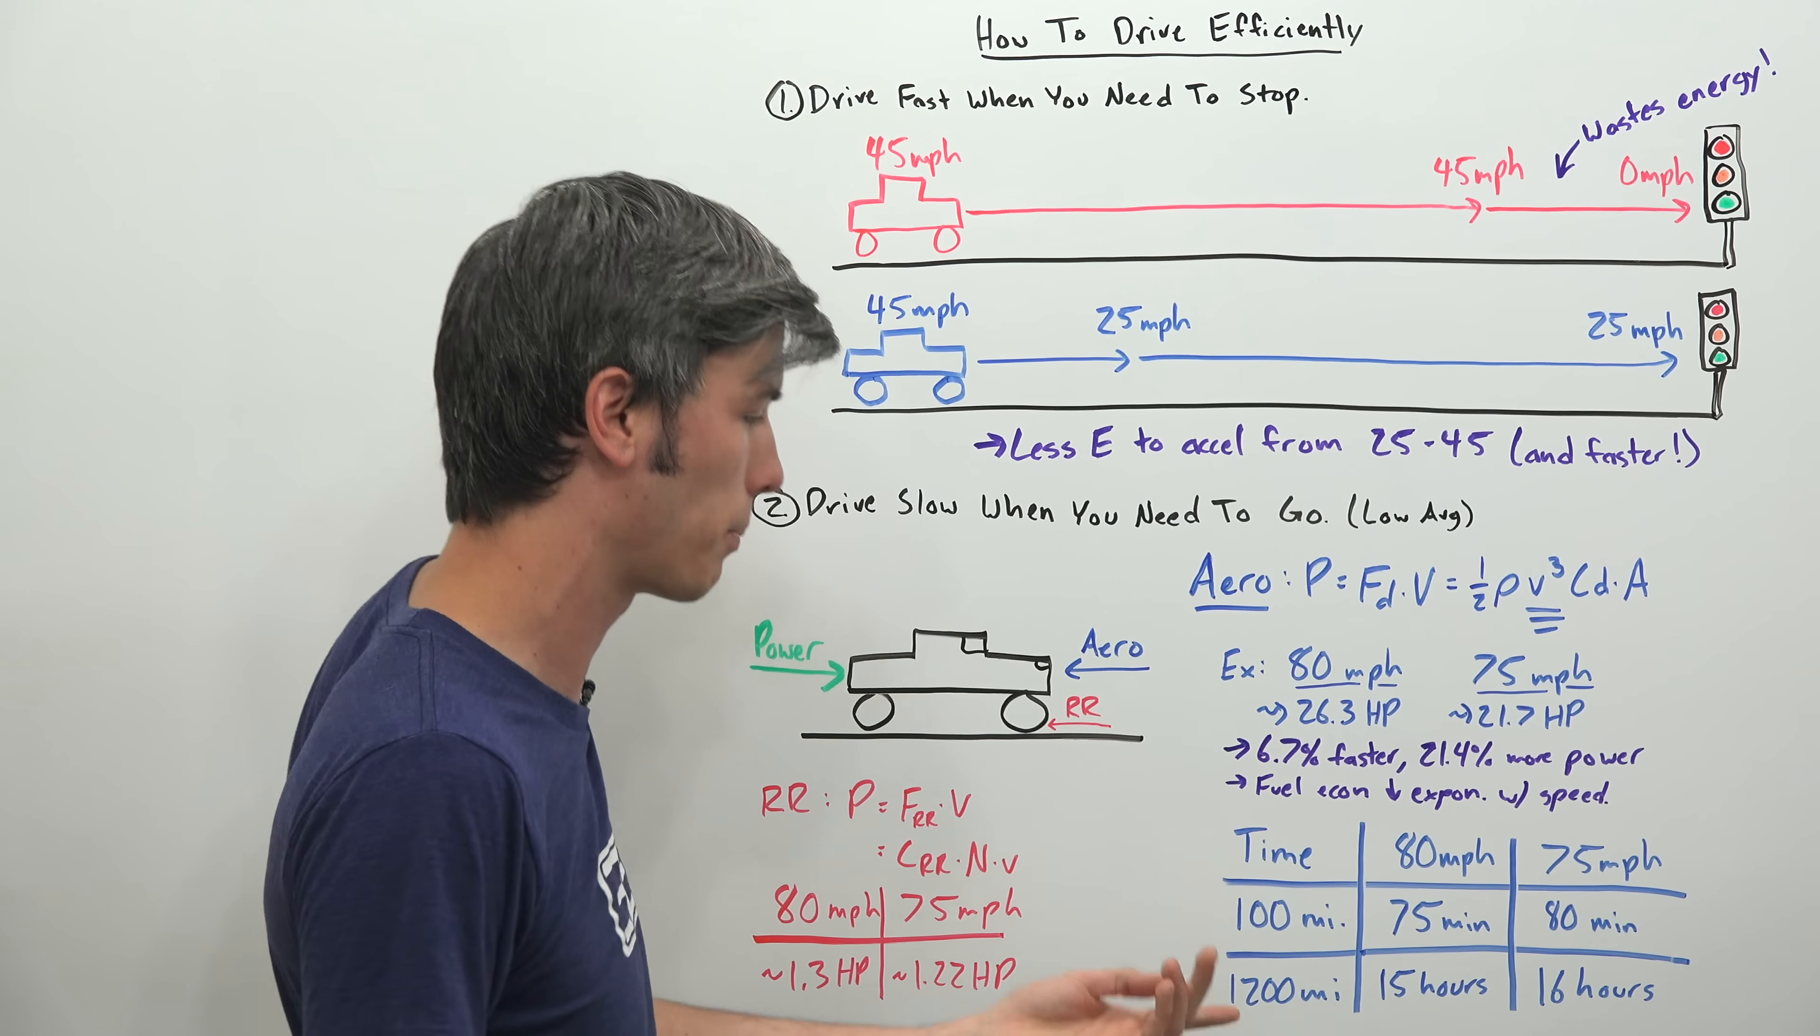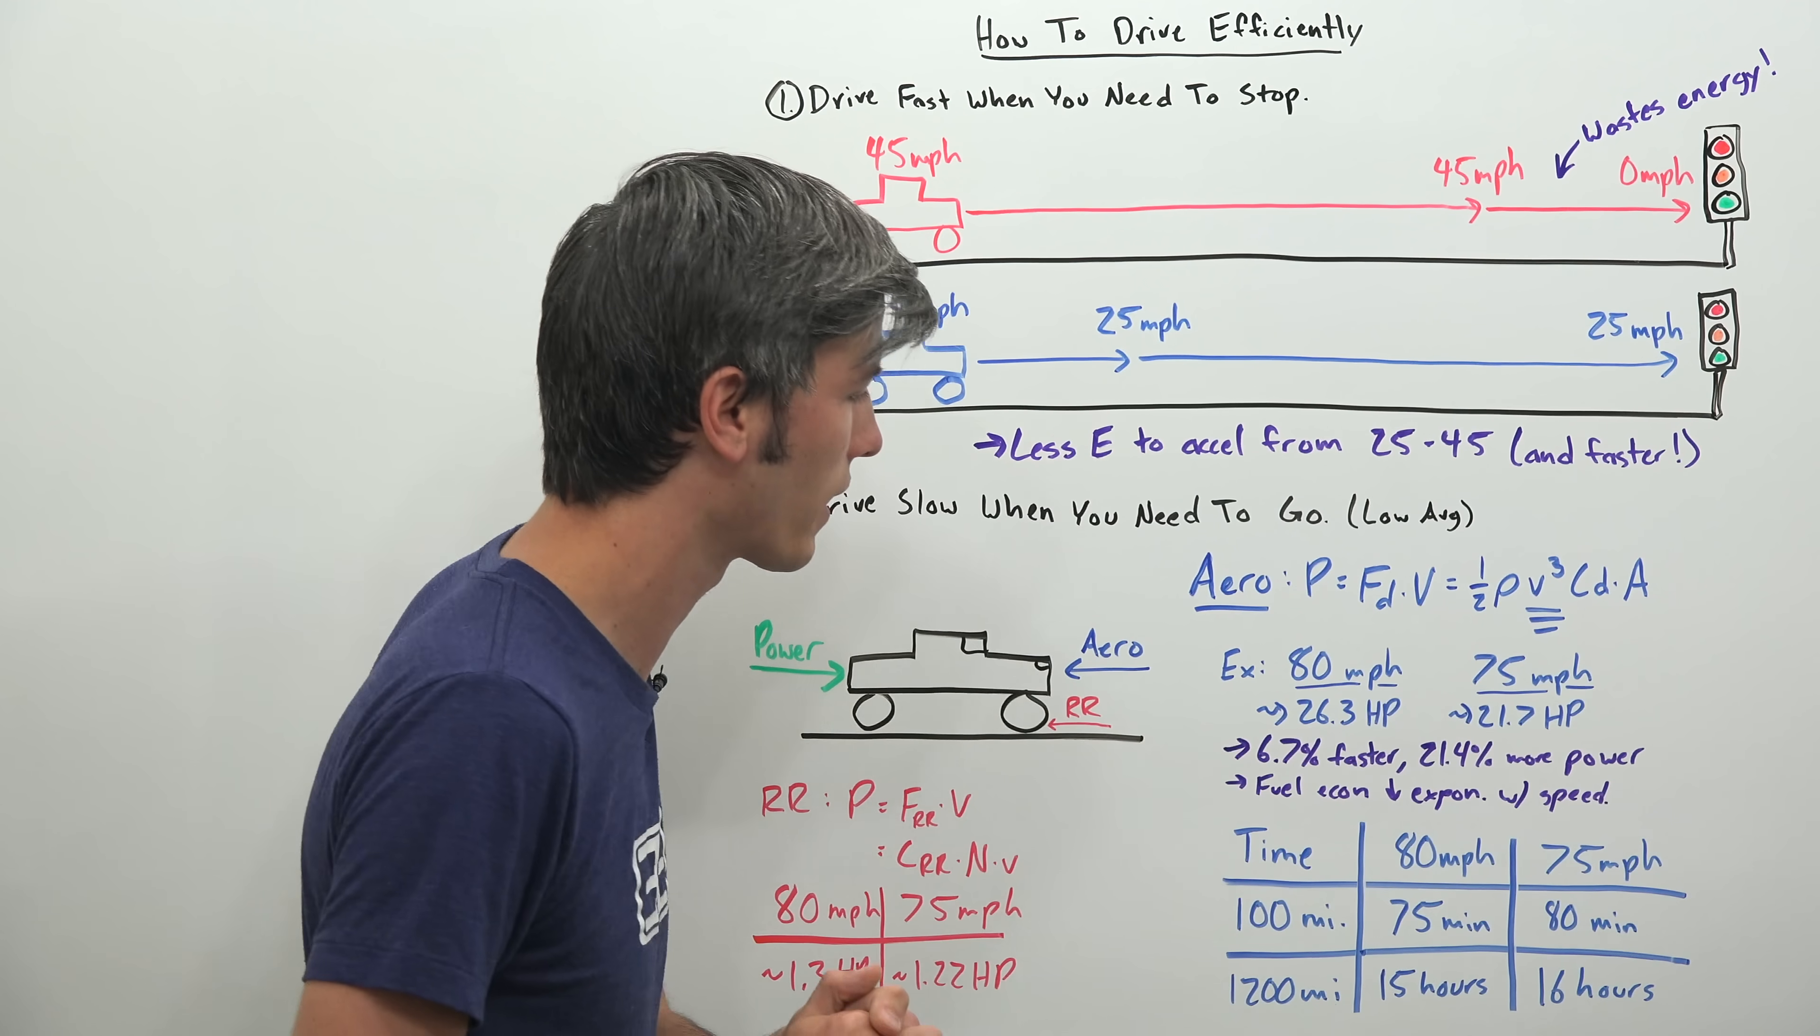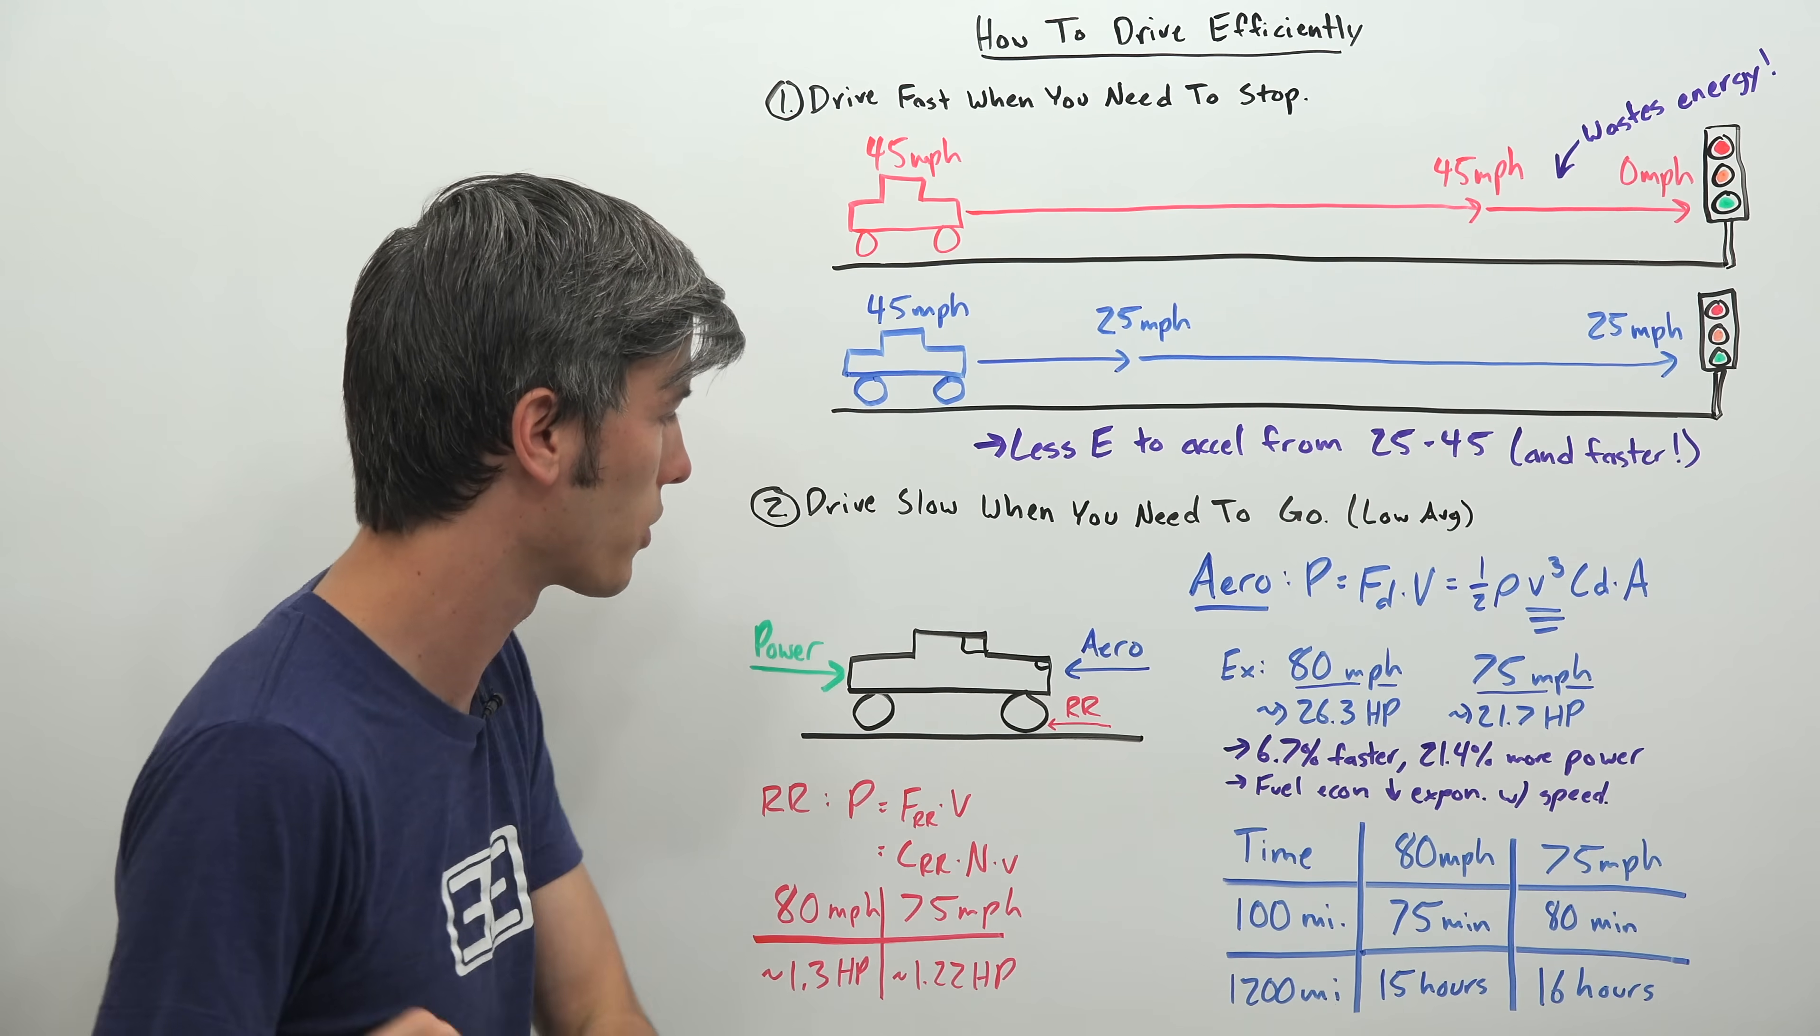If you do a 2-day road trip, and let's say you drive 1,200 miles, you drive for 16 hours rather than driving for 15 hours. So as you start to get into these longer distances, yes, an hour is a significant amount of time, but you're splitting that over two days. Perhaps it's worth it to you if you do want to save that fuel economy. So you can save in fuel economy quite significantly by reducing velocity because of how much power is required to overcome aerodynamic drag.